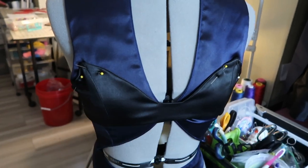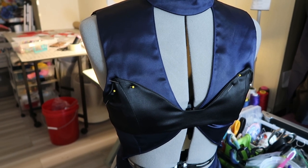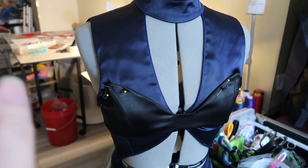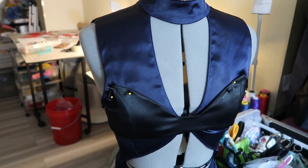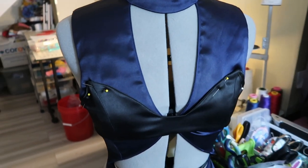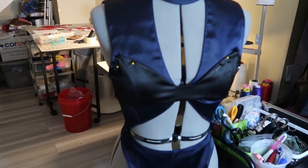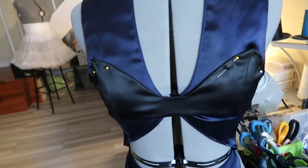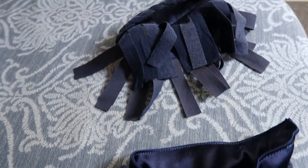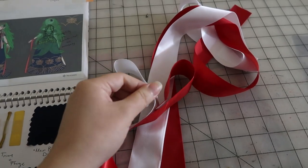For the bralette outer piece of her dress — it looks like a micro bikini — I drafted the pattern piece onto the front chest, cut it out, did a mock-up to make sure it fits, then cut it on the final black fabric. It's a little slippery so I'll probably add silicone grip strips or tiny snaps to keep it in place, because the dress fabric is also slippery and together they just won't stay on by itself. I debated adding an invisible bra strap but it might show awkwardly — I'll see. Next I worked on her armbands: a triangular band with fringes and braided details that slip on and off, plus red and white ribbon wrist pieces attached with velcro.